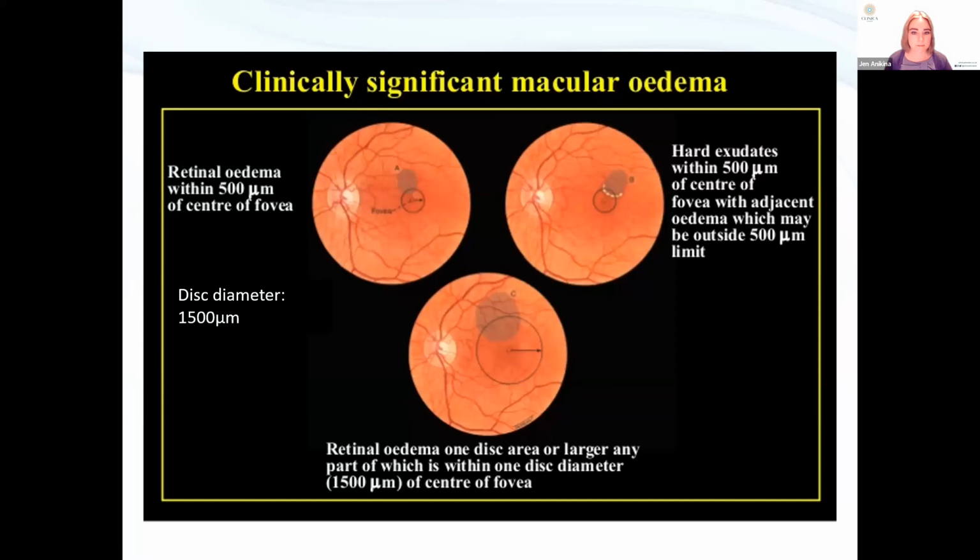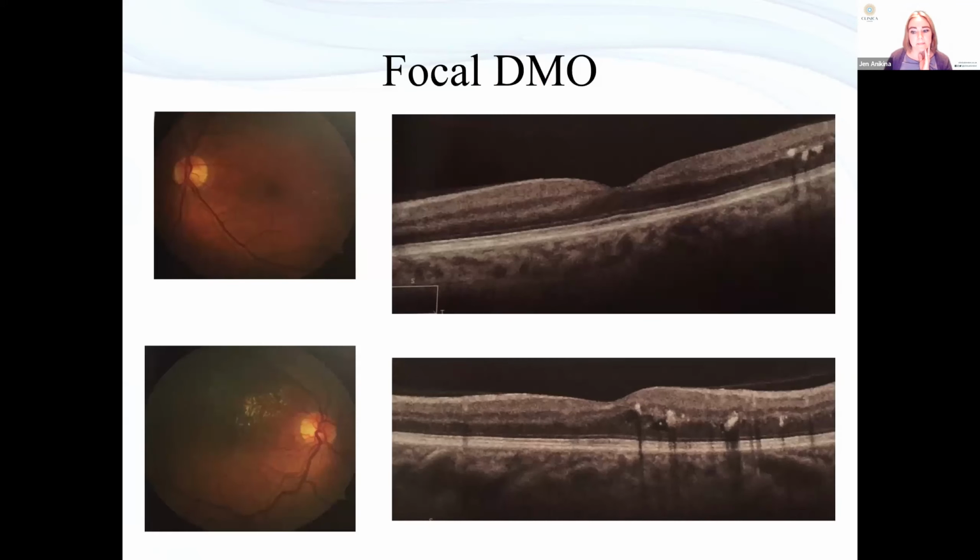So here we are. Here's a picture of clinically significant macular edema. And in terms of the locations of the lesions that you need to have, you all, I'm sure, would have seen that. And here are some lovely OCTs. So they both have little exudates on the picture, but in the top one, the exudates are quite far out and they're not near the center. And in the bottom one, they're quite near the center of the fovea. Here are the little exudates glowing.